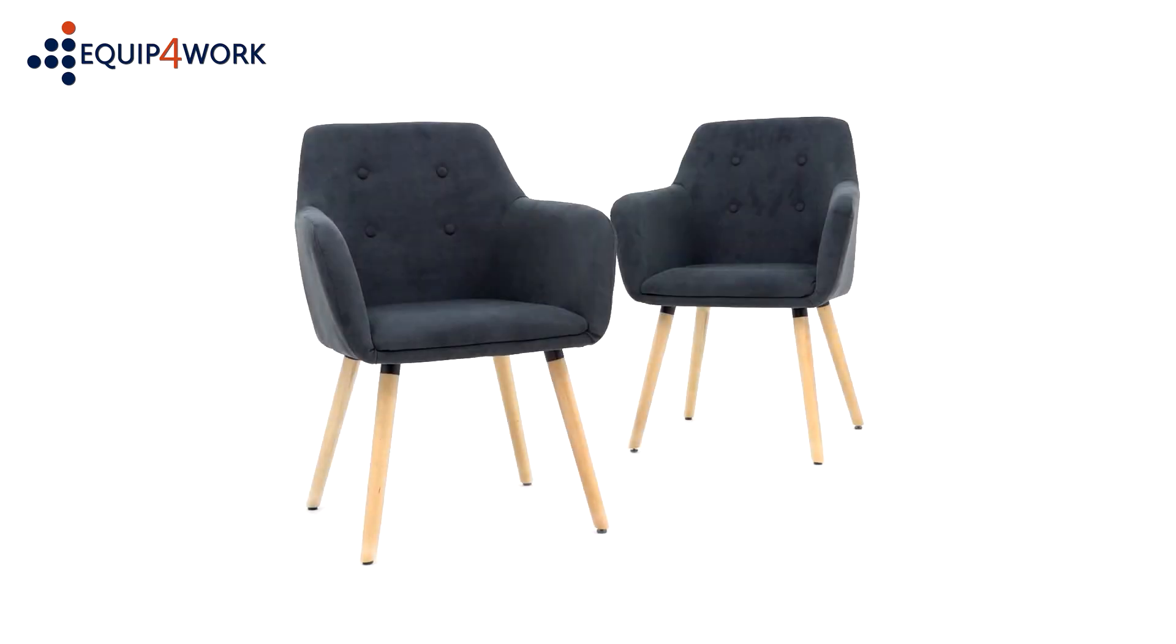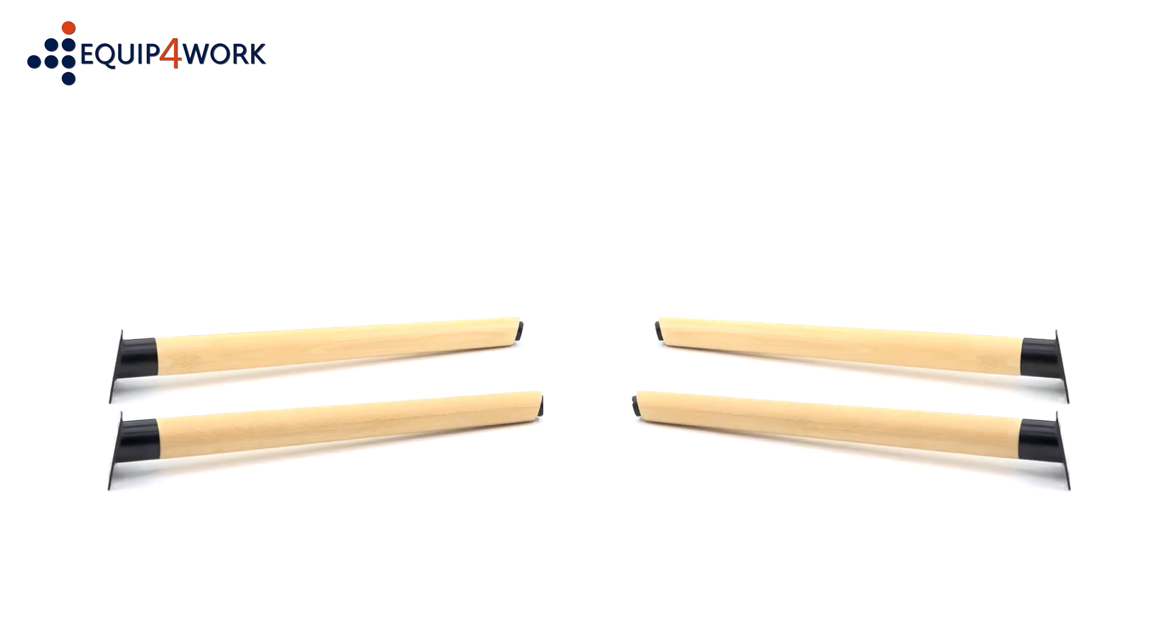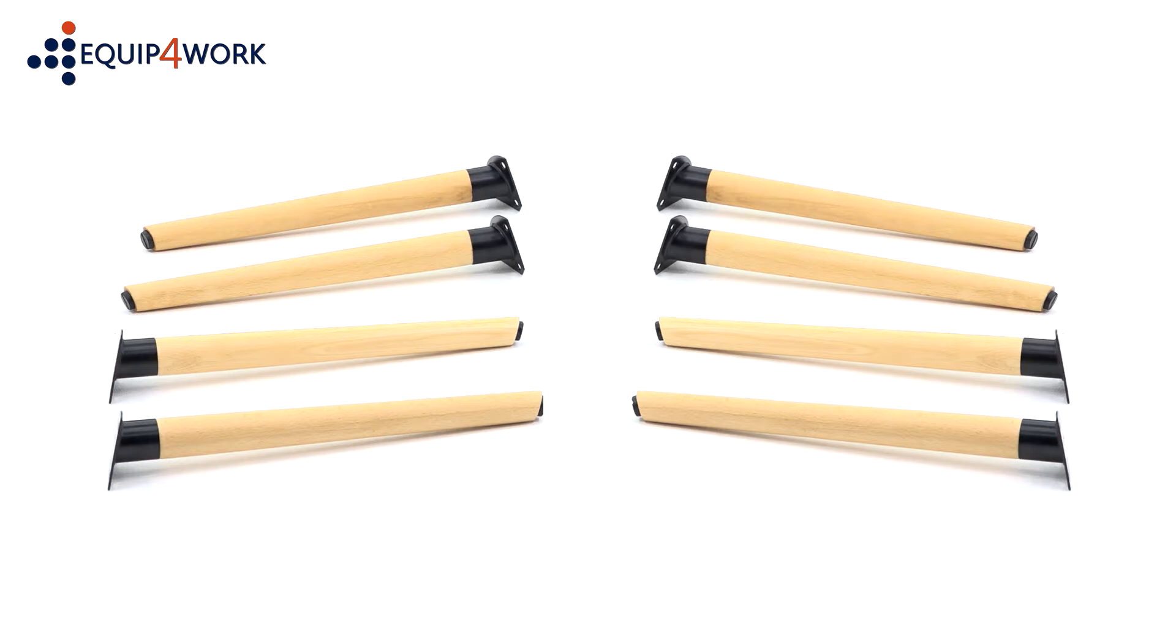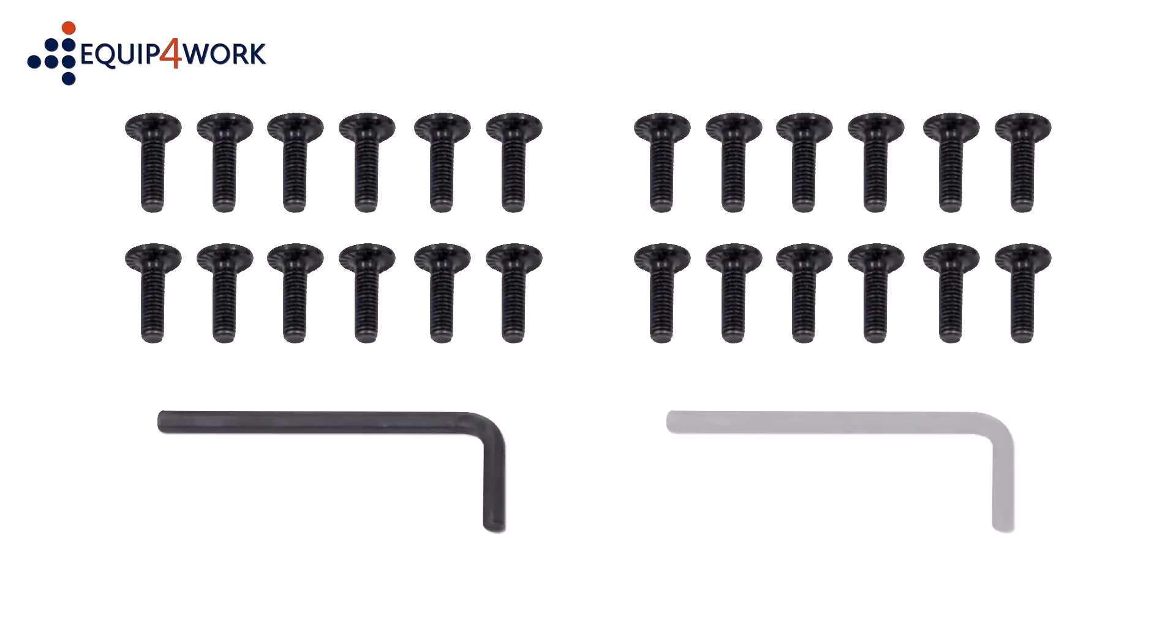Sold in a pack of two to help keep costs low. Included in the box are two seats, two sets of two angled legs marked front, two sets of two angled legs marked behind, 24 20mm bolts, and two allen keys.